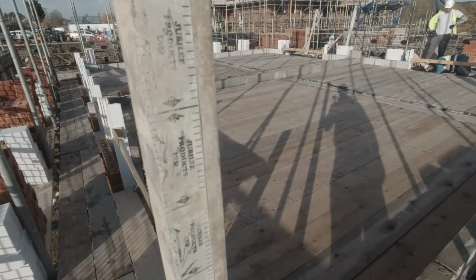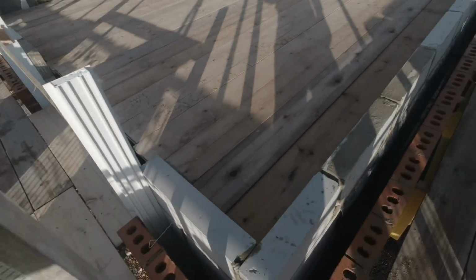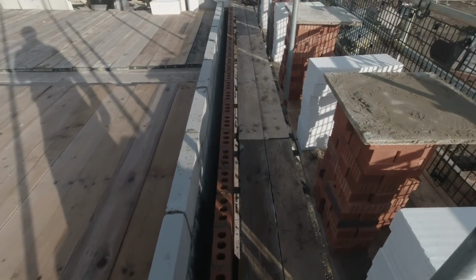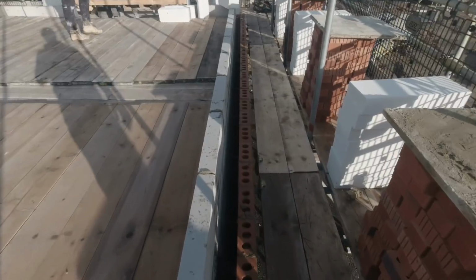Now it's joist lift time. Got a pair of semis here to joist lift. So we go around now, get our blocks on the inside, and back out with bricks on the outside.